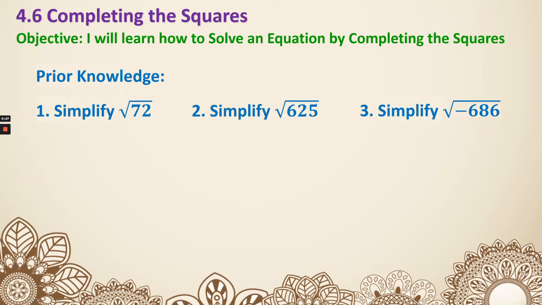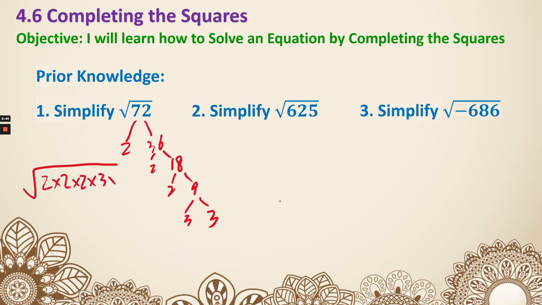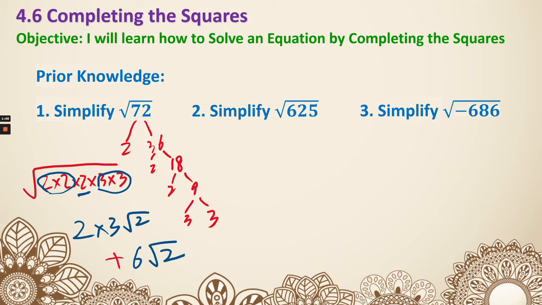First, square root of 72. We are going to draw a factor tree. So 2, then 36, then 2, then 18, and 2, 9, 3, and 3. So square root of 72 is square root of 2 times 2 times 2 times 3 times 3. Now we're going to take out pairs. That's a pair, so 2. That's a pair, so 3. And we still have this 2 left inside. So we're going to get 6 square root of 2. And to be more precise, when we actually try to simplify or solve it, we need a plus minus in the front as well.